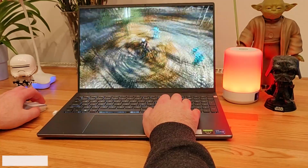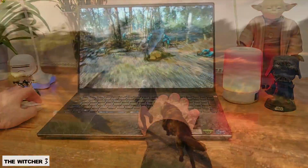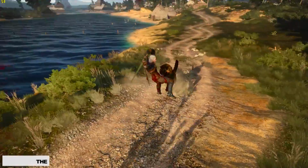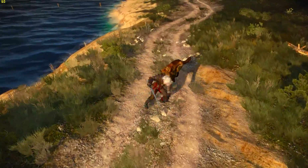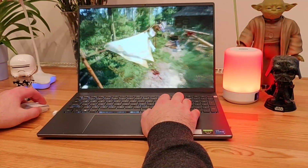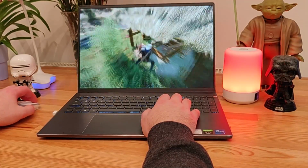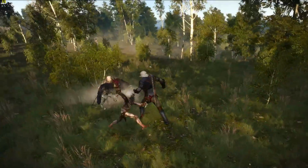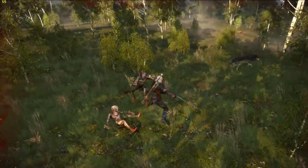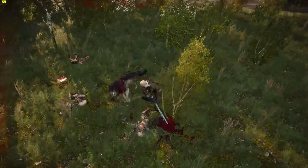The Witcher 3 though didn't perform as well. To keep this around the 60 frames per second mark, I had to lower the resolution to 1920 by 1200. And after that, it performed fine with the graphics set to high. I could have left the resolution at 3K and just lowered the graphics settings, but I found it was less of an impact just by reducing the resolution, and the game still looked great.